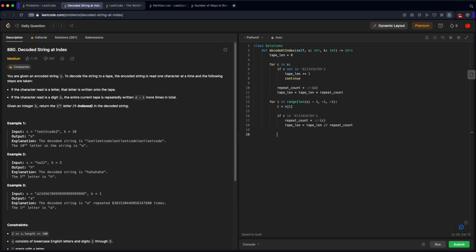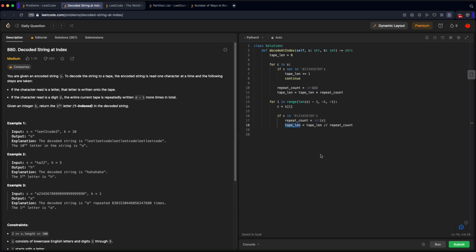All right, and so we're working our way backwards. We basically created this long tape, and now we're going through and we're kind of rolling it back. Now that we've rolled back this tape by some factor, some repeat count, now if our k happens to be in that range, sort of the range between where this is now and where it was after the repeat count, so if our k lies somewhere in that range, that means our k is in our current tape.